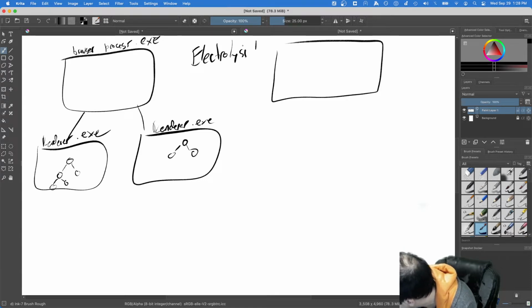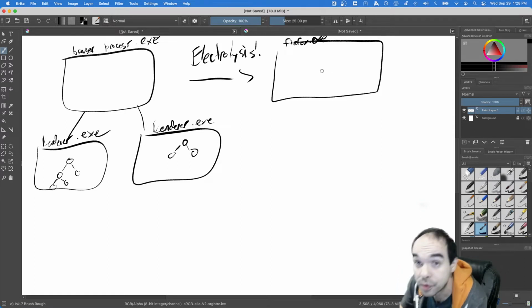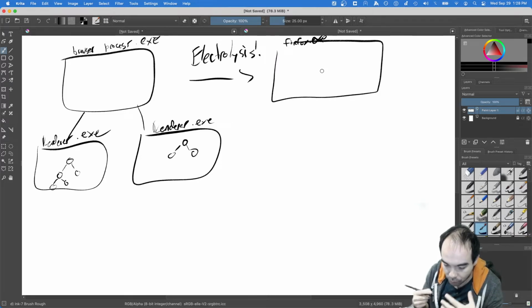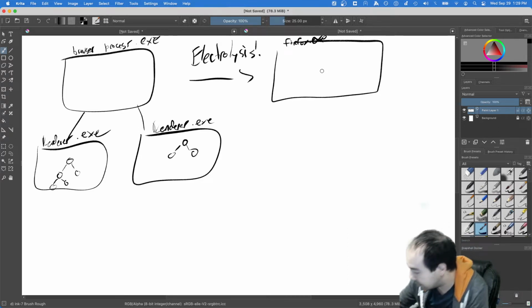Okay, electrolysis happened. And so what we ended up doing is very similar. Again, you've got your main firefox.exe up here, and we reused the plugin container technology that we were using for Flash and other plugins, and basically recycled it so that we could load arbitrary web content.